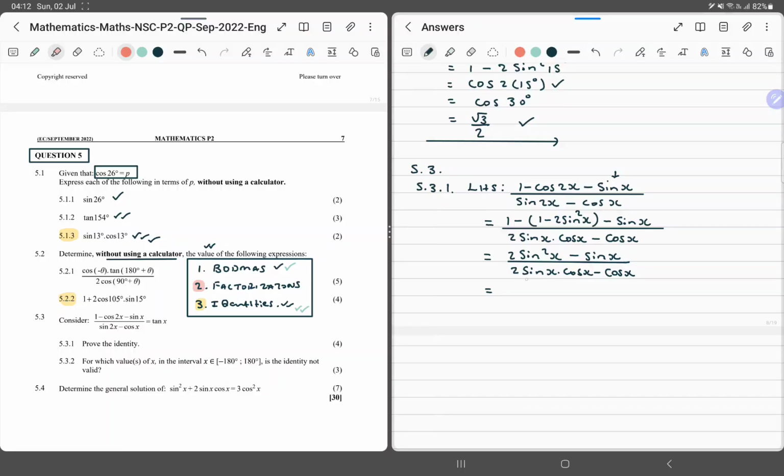So do you see, we can factorize here by taking the highest common factor, which is basically sine x for the numerator. What we remain with is 2 sine x minus 1 over, on the denominator, the highest common factor is cos x into 2 sine x minus 1. And then these cancel. And then we know that from using our identities again, sine over cos for the same angle is the same as tan of x. So we can say this is the same as tan of x, which is the same as the right hand side, is it not? Yes, we've proven our identity there.